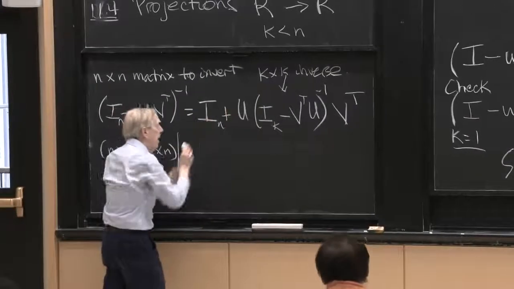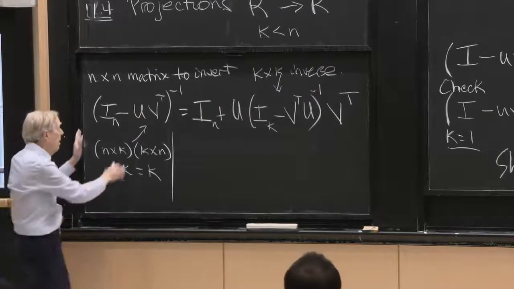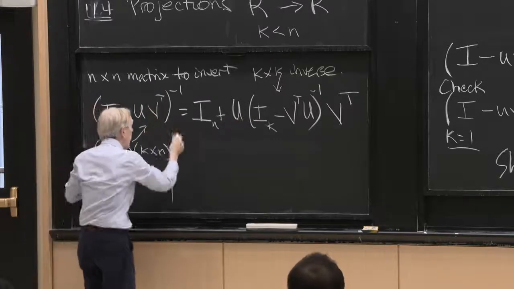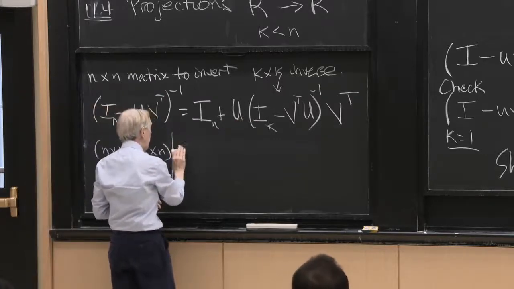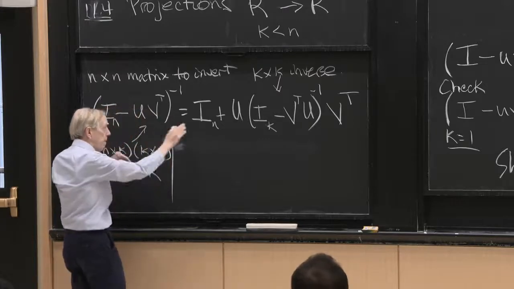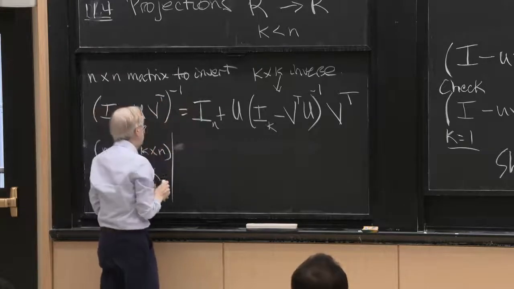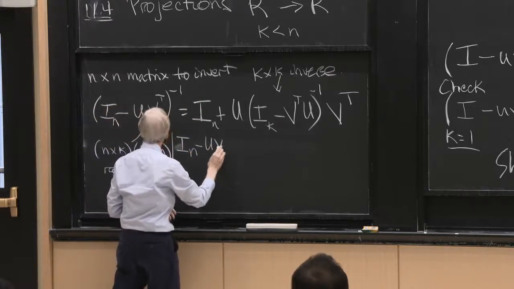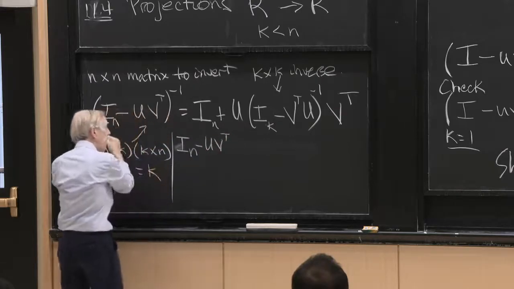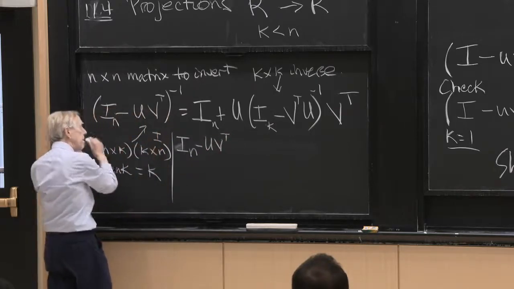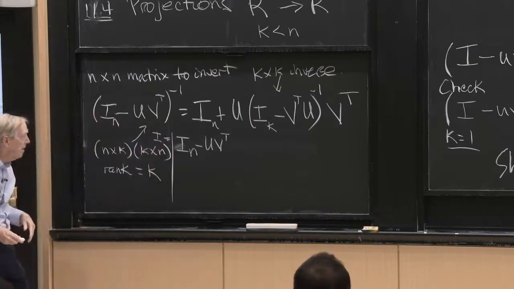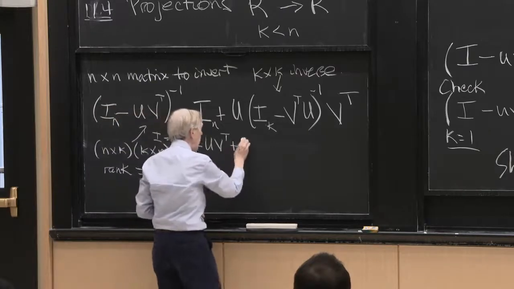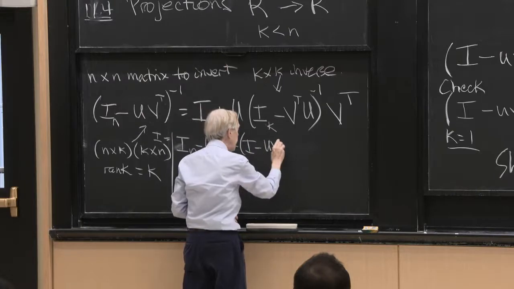Okay, I multiply that by that. Can we do that? This thing times this, and hope to get the identity. So first I'll write down this thing. I won't put equal because I'm multiplying that by that. Okay, so I get I_N minus UV transpose. On the left side, of course, I'm getting the identity, and hoping I'm getting the identity on the right. So I'm multiplying by this. I did it there. Now I have to put I minus UV transpose.